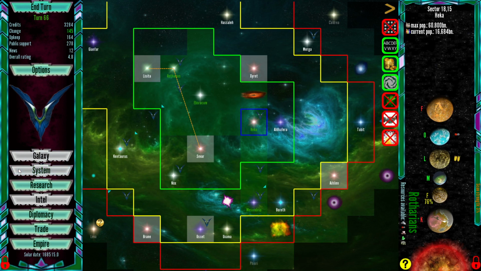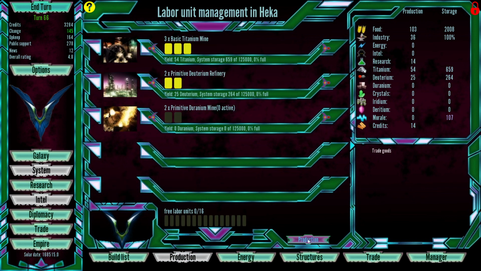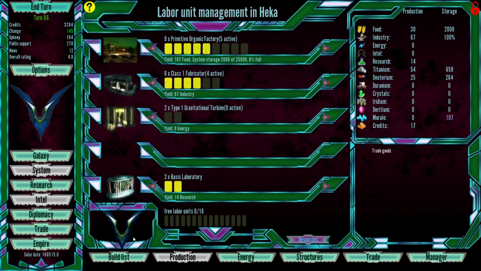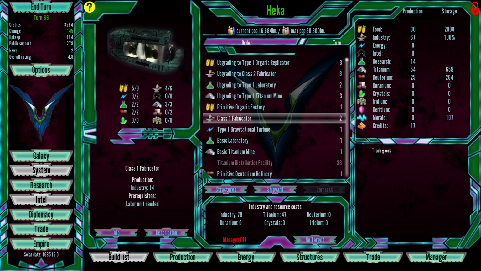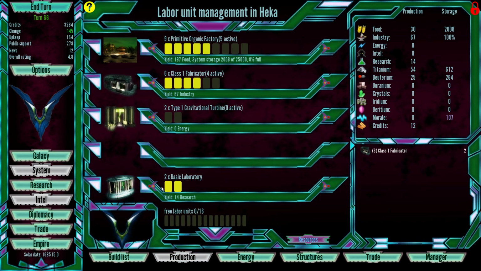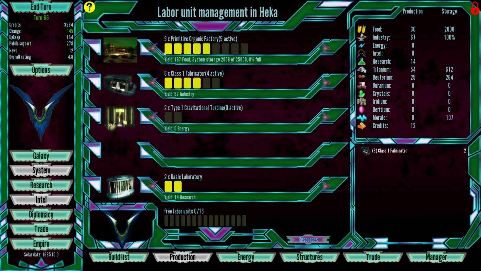Alright, Heka. So Heka went over here and built up its organic replicators. Now we're going to build up just a few more fabricators, I think. Nope, by the way, because these guys have been upgraded a little bit, it takes a little bit longer to build their fabricators, so I actually have to have more points to build up their fabricators now.